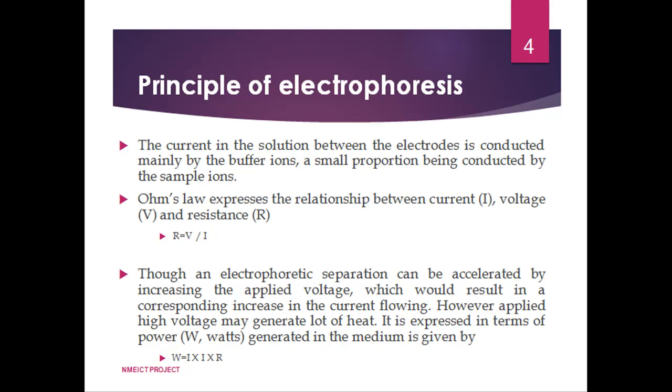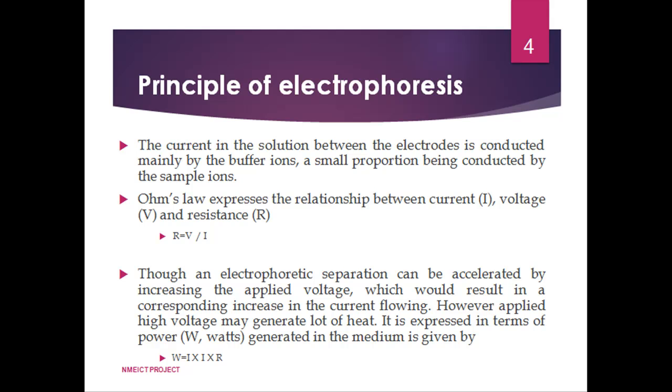The current in the solution during electrophoresis is conducted mainly by the buffer ions, a small proportion being conducted by the sample ions. Ohm's law expresses the relationship between current, voltage and resistance, as shown in the figure. Though electrophoretic separation can be accelerated by increasing the applied voltage, which results in a corresponding increase in the flowing current, the high voltage may generate a lot of heat. It is expressed in terms of power, that is W, watts, generated in the medium, given by the equation shown in the figure. Most of the power generated is dissipated as heat.